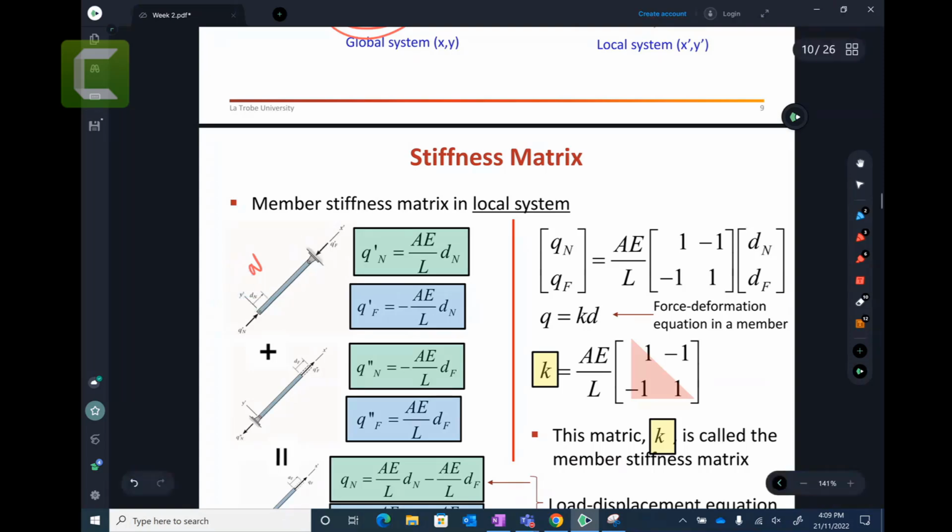You with me? And how much you are pushing with your hand, let's say qn'. That is the force that I'm representing, and that is a local system, by the way. This x' and y' are the local system that is put here. And you are deforming it by a distance dn, right? You are applying the force here and holding it with your hand here.